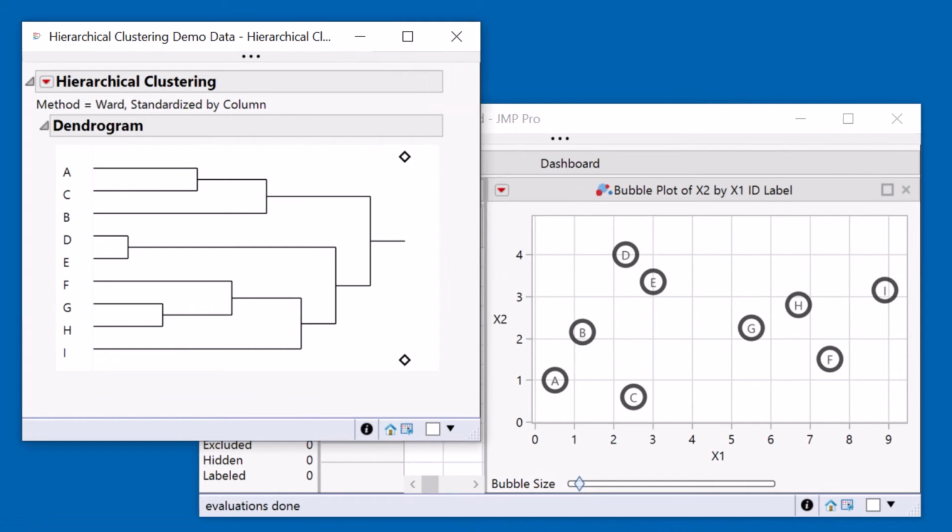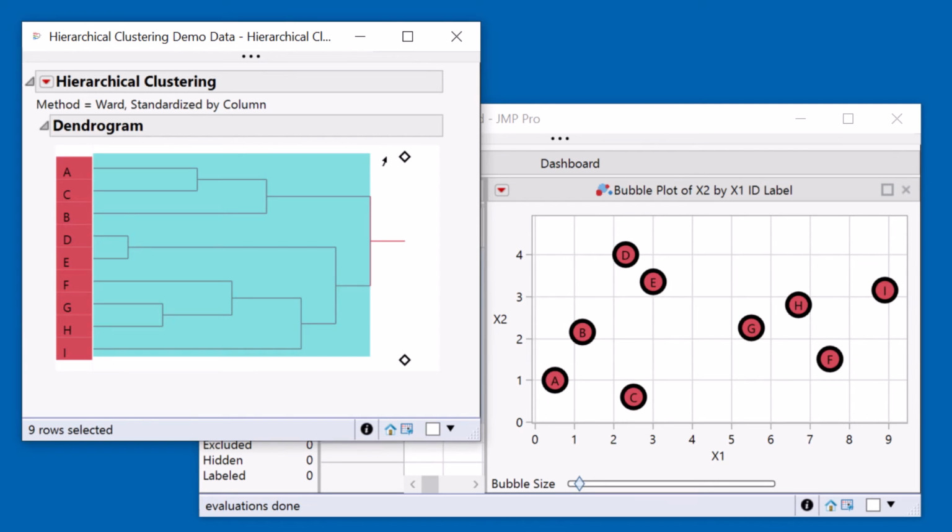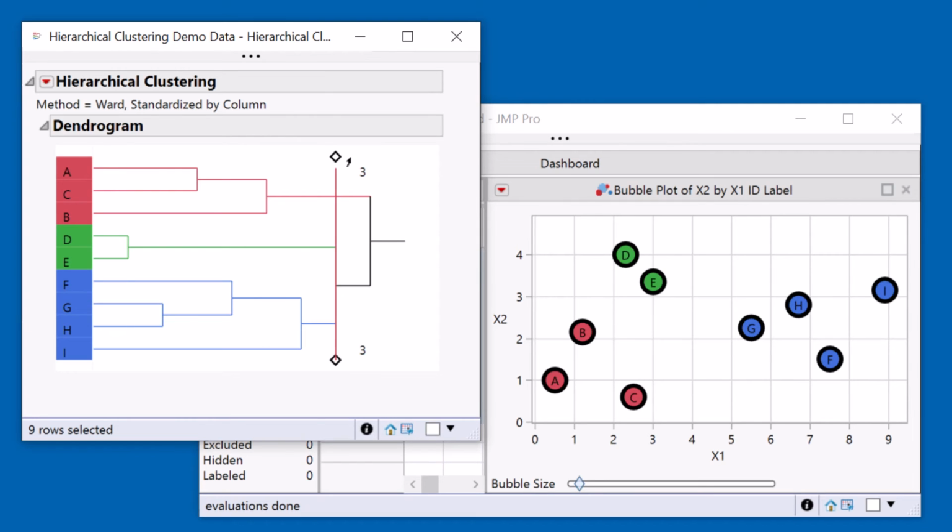I find it particularly useful to add color to this dendrogram. Now, at first, everything is a single color. This represents the end points where all of the data had been agglomerated into a single cluster. But these diamonds here, you can drag these, and I'm now dragging to the left, and I have the case where I have two clusters indicated by the colors. And if I go to three clusters, maybe just leave it there.